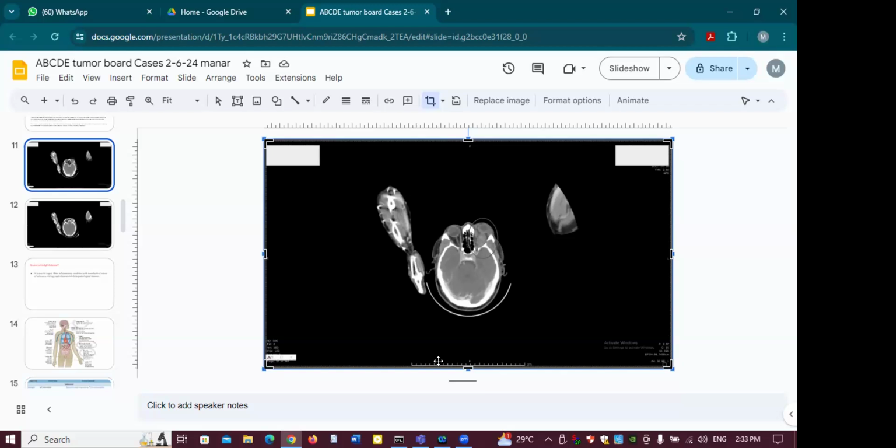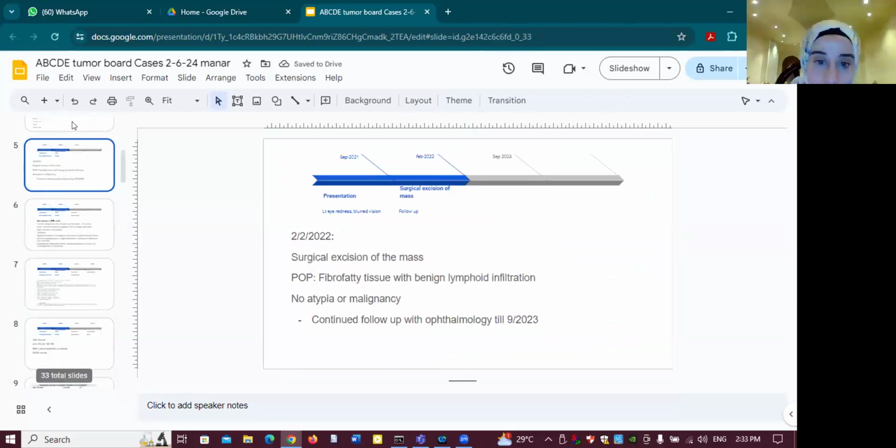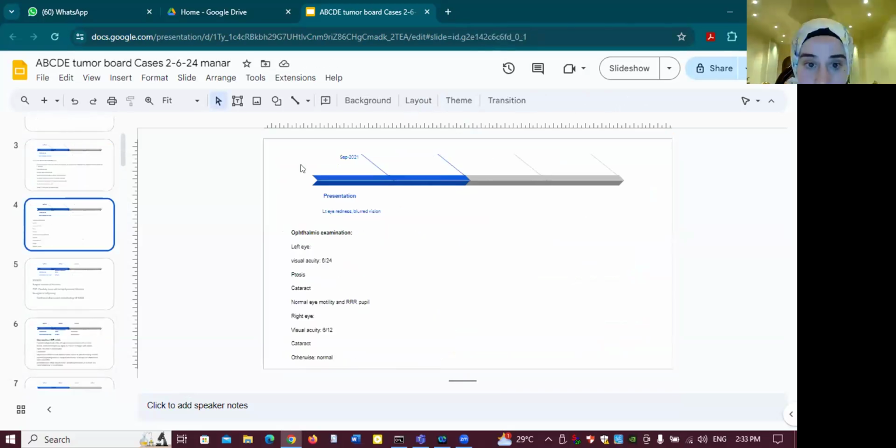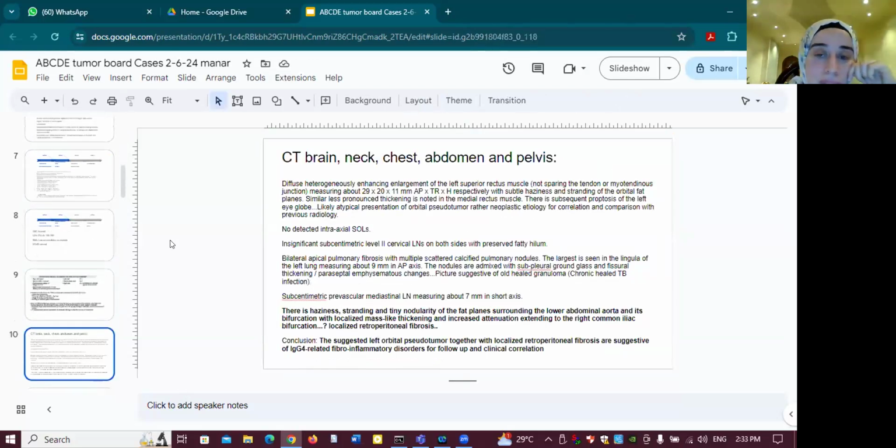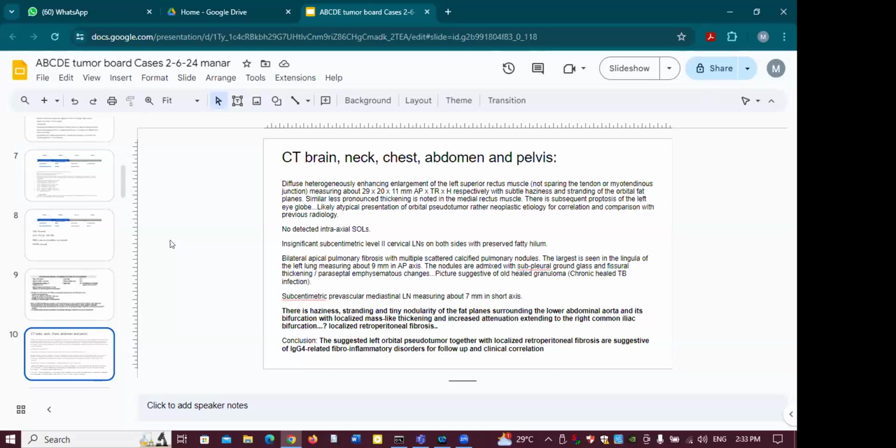Dr. Gabala, when he came to you, from the history, was the blindness, the visual acuity, going down slowly, or did it happen rapidly? Was it post-operative? What exactly happened to this guy? Okay, when he came to ophthalmology in 2021, the visual acuity of the left eye was 6/24. Then over time he became blind in the left eye. So I think gradually would be the answer. So it was a slow, gradual process.